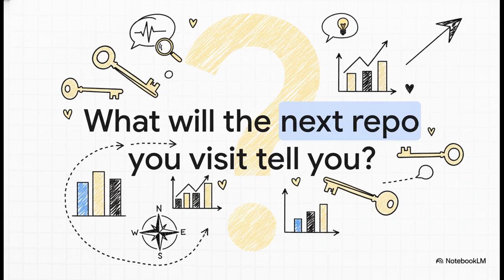It tells you the project's entire story, where it's been, where it is now, and where it's headed. So now you have the key. You know how to read the story. The next time you land on a GitHub repository, you're not going to see a confusing mess. You're going to see a resume. You'll be able to check its pulse and figure out what it's all about. The page didn't change, but you did. So the only question left is, what story will the next repository you visit tell you?